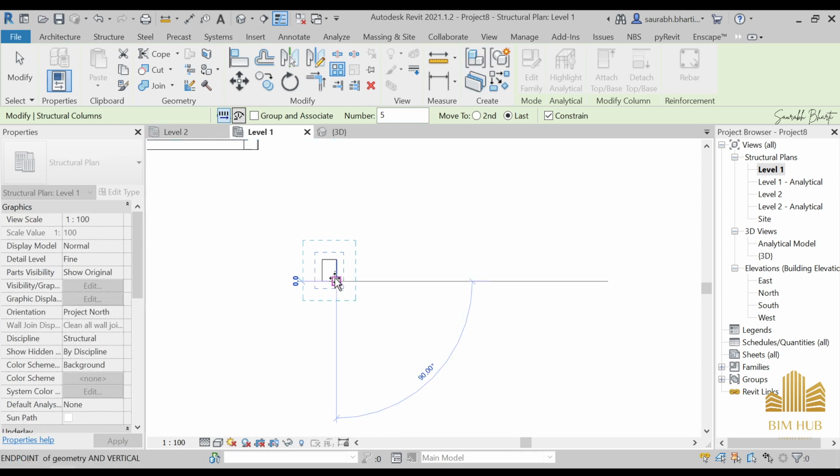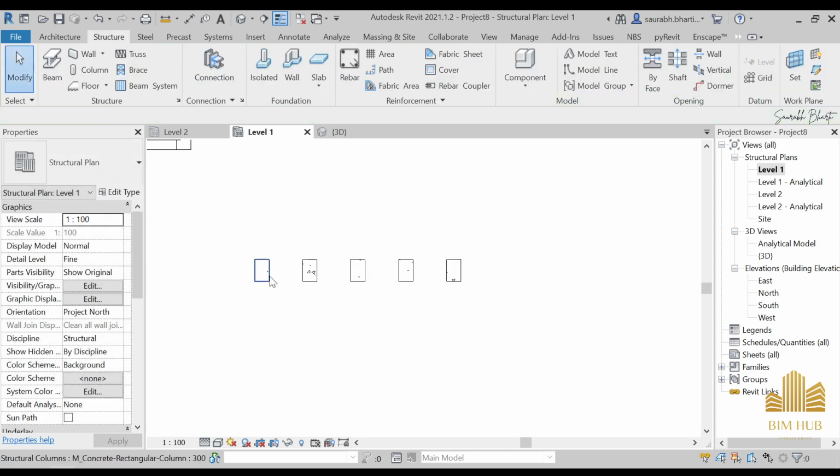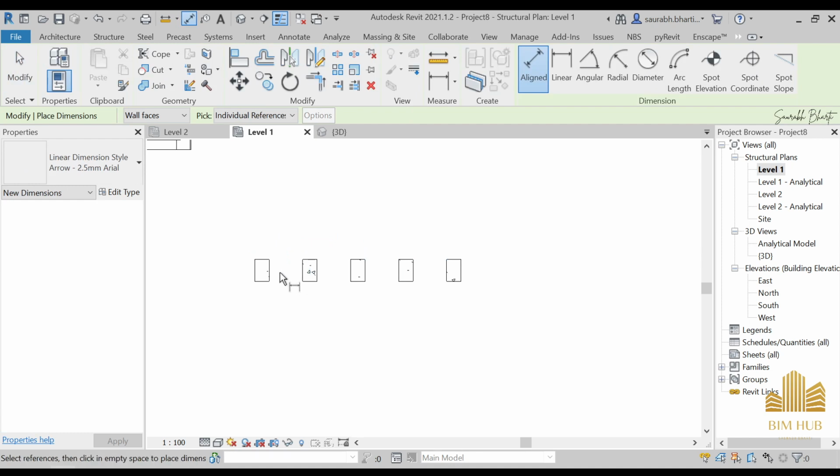So just select it over here, and now you can specify the distance. And we have here 2 options, that is first to second distance and first to last distance. I will tell you about both. So first let me tell you about first to second. I'm just providing it first to second distance, like 1000, that is 1 meter distance. Just press 1000 on your keyboard. Now what will happen is it will create 5 of these columns, each at a distance of, I'm just pressing DI on my keyboard.